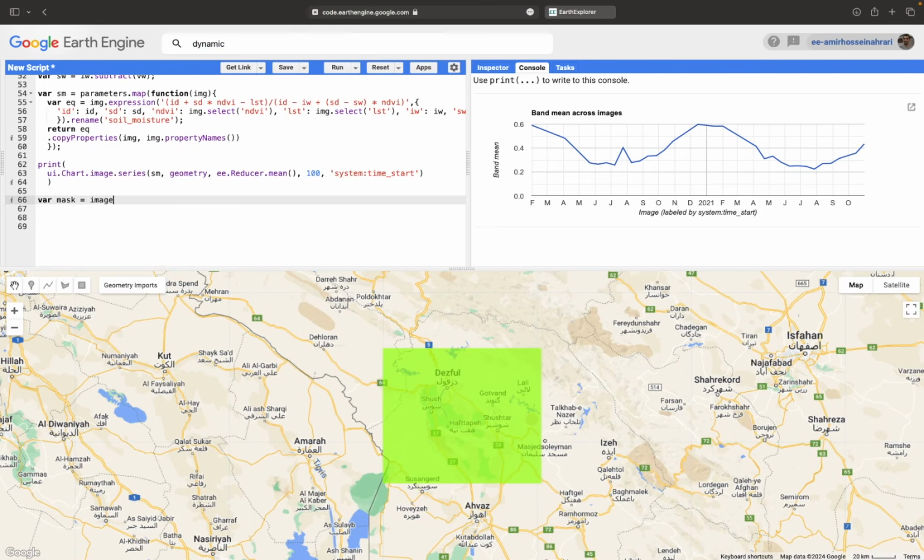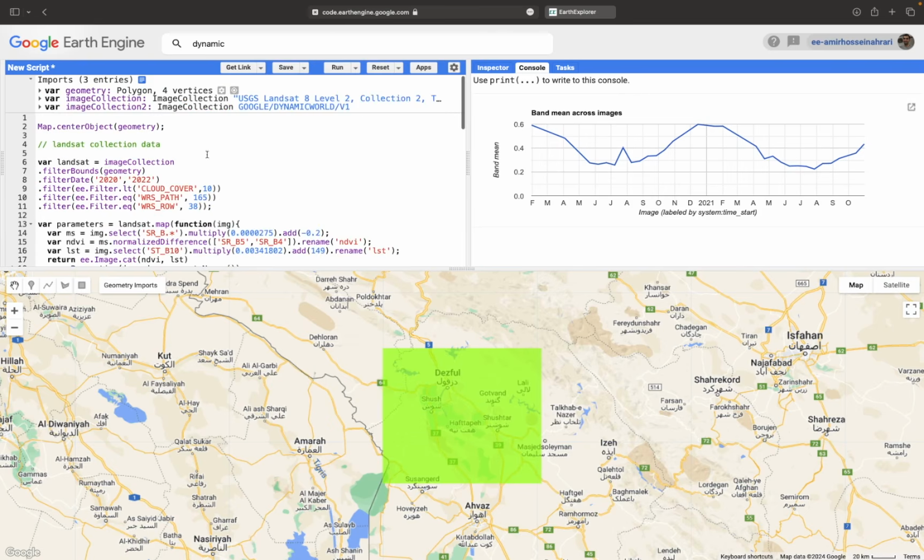So this is an image collection. First I'm going to filter it based on the region of interest through the filterBounds, bounding the land cover map to the region I'm working on, and then I'm going to make a mode image to find the frequent classes in my study area through .mode, and the target band should be the label band.